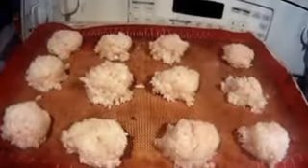Then you use an ice cream scoop, get a scoop full, and put it on the cookie sheet. These macaroons won't spread because there are no rising agents or anything to spread, so you don't need as much space between them. There we have 12 and we still have some more to make — I made them quite big since they're a treat for my daughter.